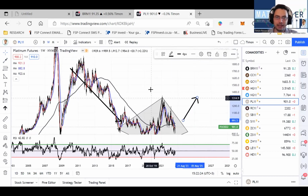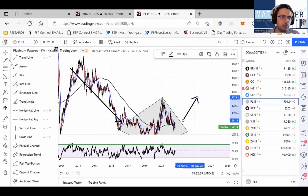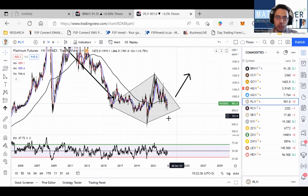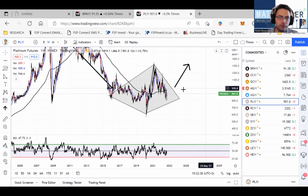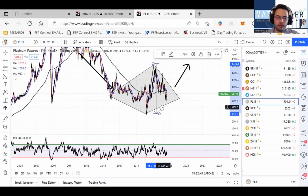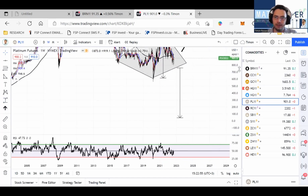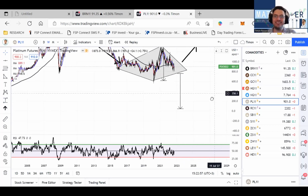And if it breaks above that level, then it will go to near the top of the flagpole, which is about there. Let's give it some leeway. And if it breaks below, then it will do the opposite. And what I like to do is I take the price range, grab it from the high down to the low, copy, paste, bring that down. And if it breaks below, then you got to move this to where the breakout is. It's zero.